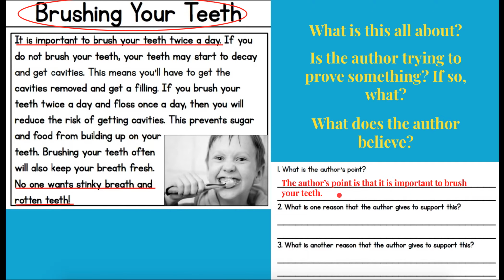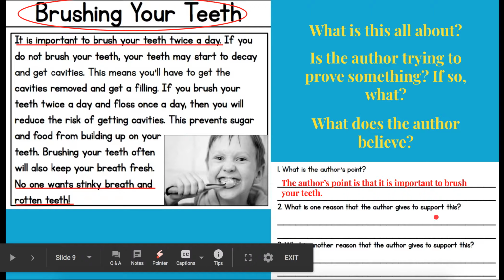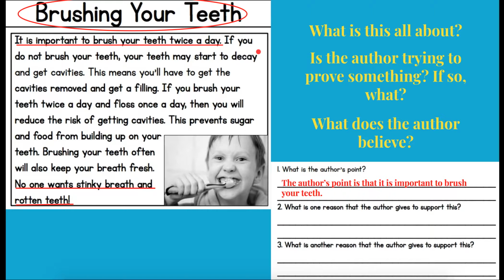Now the next step is to figure out, okay, what are the reasons that they're giving? So what are some reasons that the author gives to support this? So looking back here, I can go back and reread to try and figure it out. So if I know that I'm saying the author's point is that it's important to brush your teeth, I need to find evidence or reasons that help to back it up.